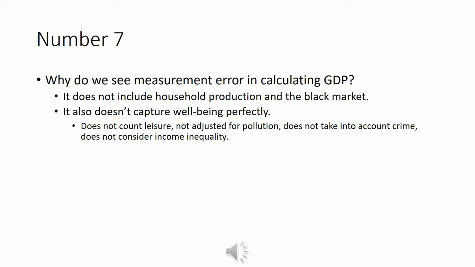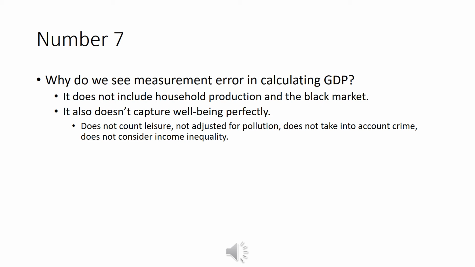The other thing GDP doesn't take into account is the underground economy, or the black market. Because these firms or individuals are offering goods and services illegally outside of government protection, it's not going to be counted in GDP because the government's not going to be able to find the information on those sales because they're trying to be hidden from the government. In some countries, the underground economy can be as much as 50% of the GDP. The United States, they currently estimate it to be about 3%. So it's not a huge chunk of the economy that we're missing, but it is some of the economy.